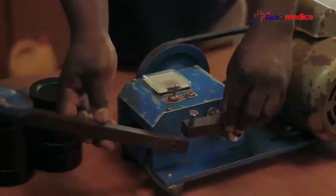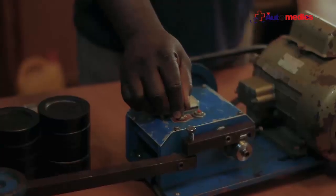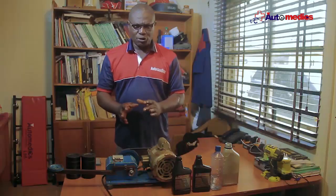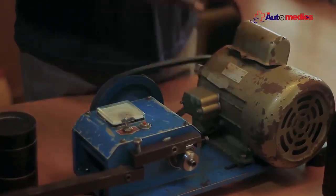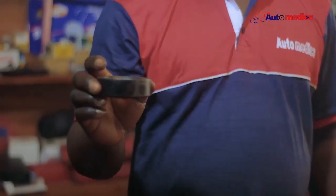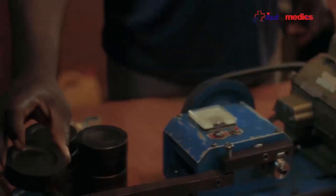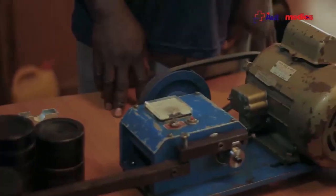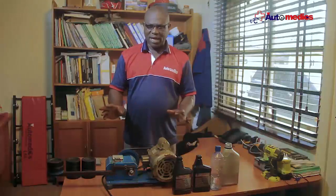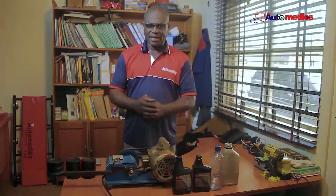Let's say this is your engine running without engine oil in it. Let's assume you lose your engine oil and your engine is running. Take note of what happens here because the engine is going to wear out and some of the mechanical components are going to wear out — you'll see the particles there. This is what happens to your engine and eventually it packs up — the engine knocks. This is what happens to your vehicle if you don't have engine oil inside the sump.